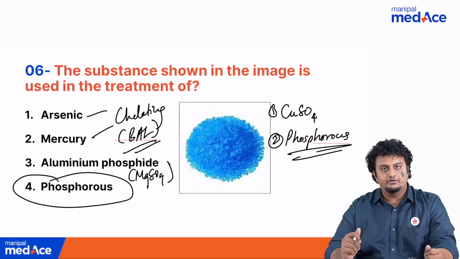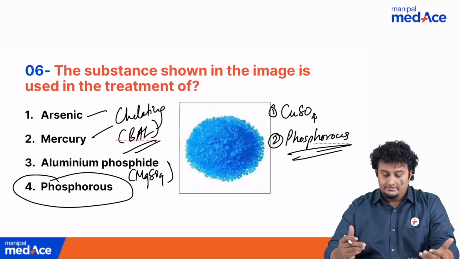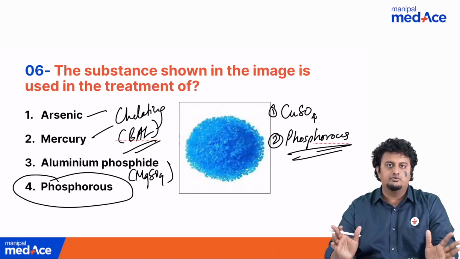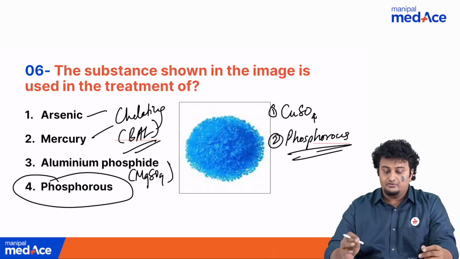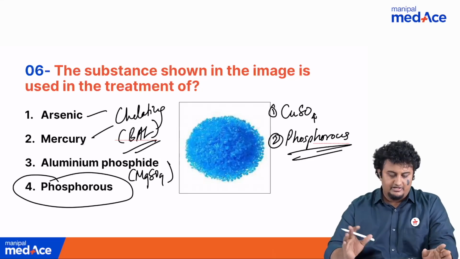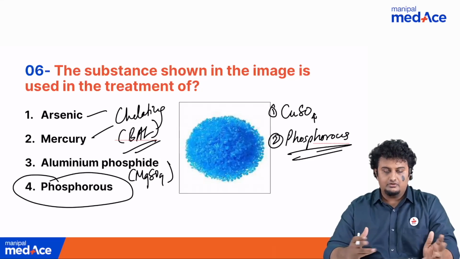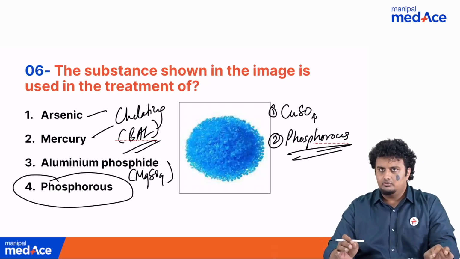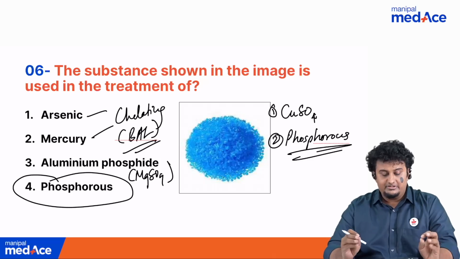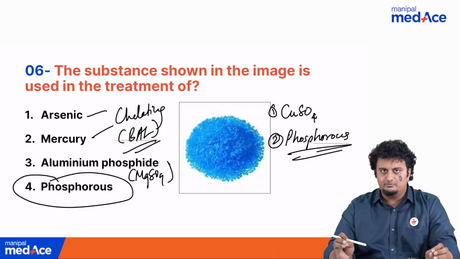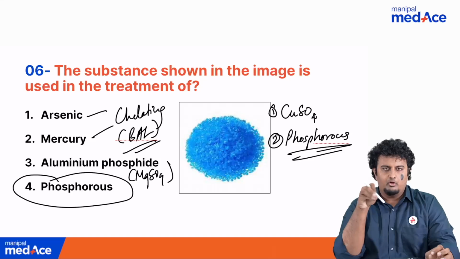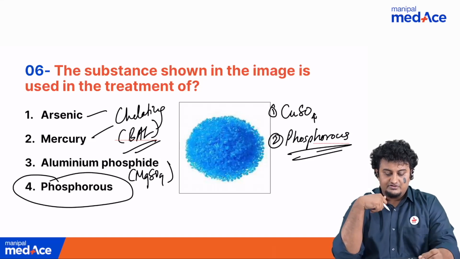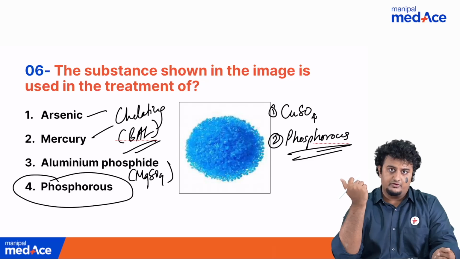But is this method used anymore? No. This treatment methodology is not even used anymore. It is outdated. So I don't know who has asked this question, but I am not a fan of it. But amongst all the given options, it's very clear that phosphorus is the best possible answer. Phosphorus is no longer used anymore in the gastric lavage, but it is still mentioned in some textbooks that you can use it in certain small percentages, but it's not preferred because copper sulfate in itself is a poison.